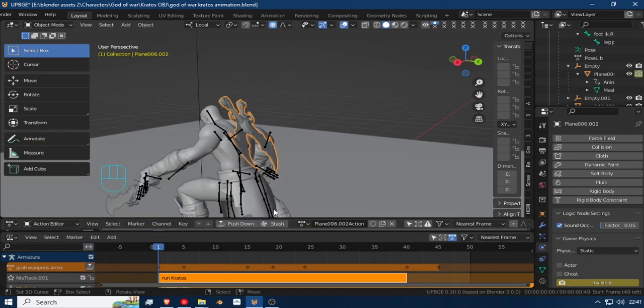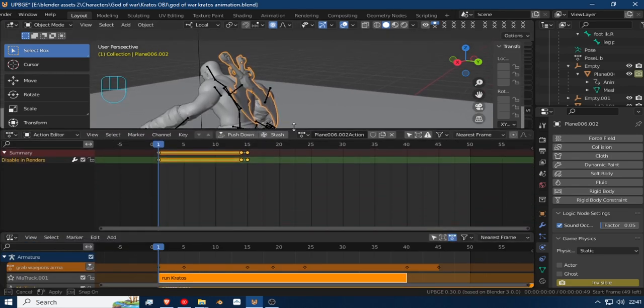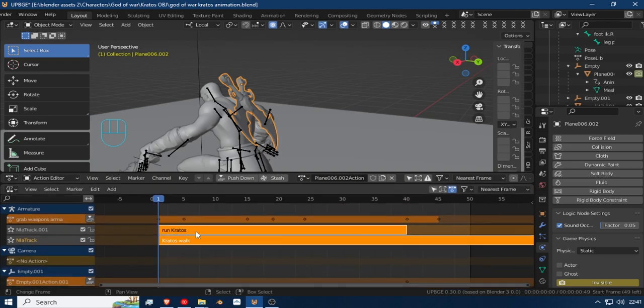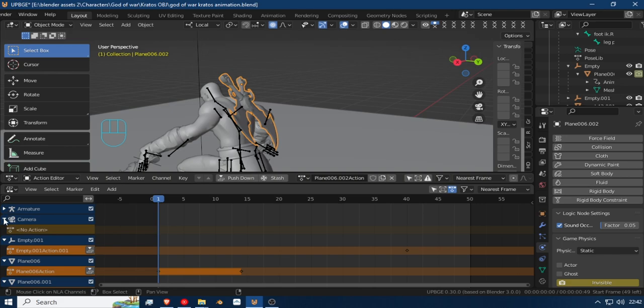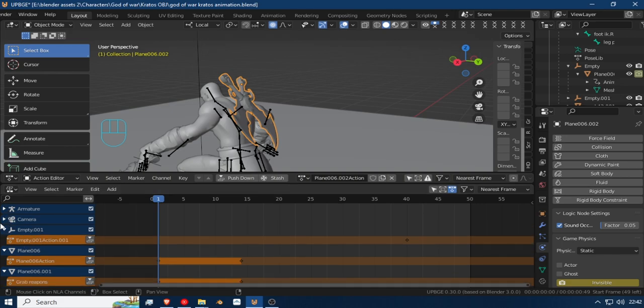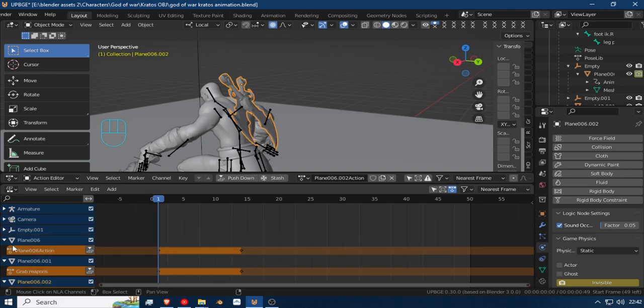There. There we go. Okay, Kratos walks there. We don't want these. We don't want that. We don't want the empty. I think it might be the plane. What is this? Plane 006, 002.